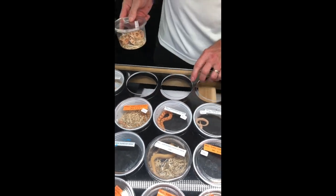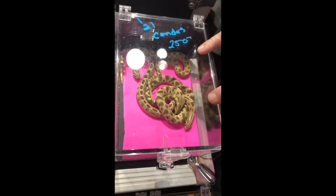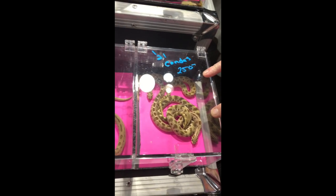Hi Scott, hey how you doing? In hognose, sadly I don't have very much — I didn't have the greatest year for production. I've got just a few — three actually — male condos from last year, 2021 models. I've got an arctic condo male — those are kind of cool.